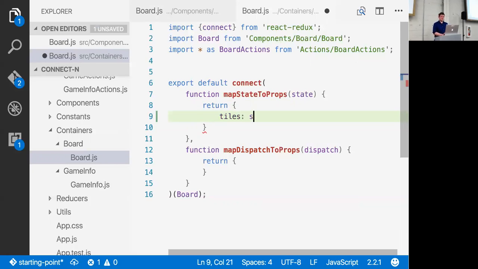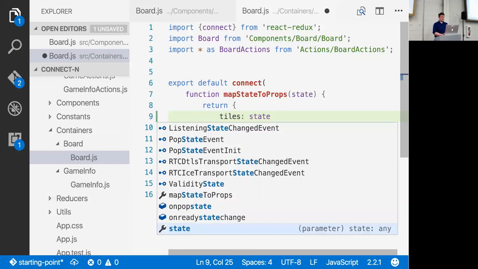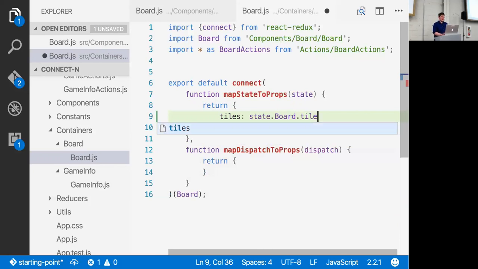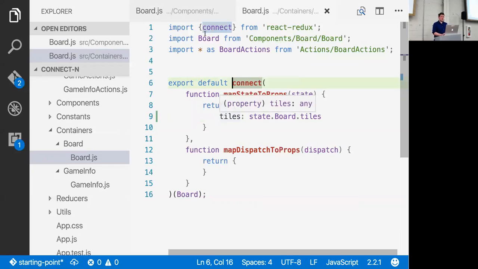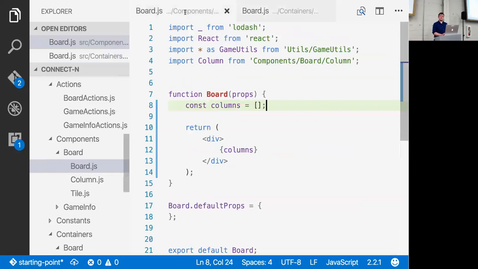So we can pass that in: state.board.tiles. That structure is created in the initial state declaration returned the first time our reducer is called by Redux. So by doing this, we'll now have access to props.tiles within our board component.